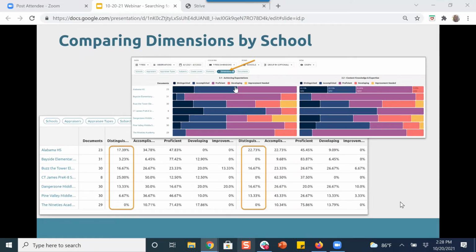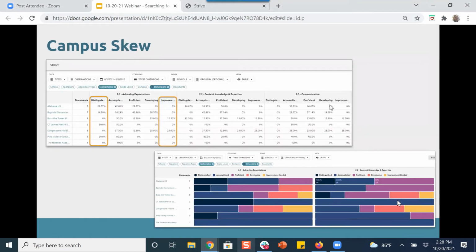I can also look at campus skew. So on one campus, let me look at these individual campuses, and I'm looking at who has 0 for distinguished versus 12% for improvement needed.